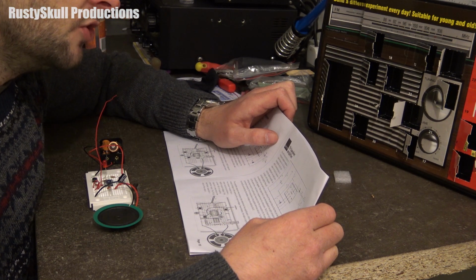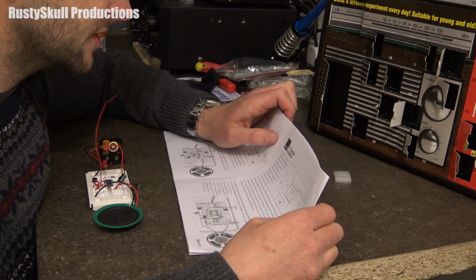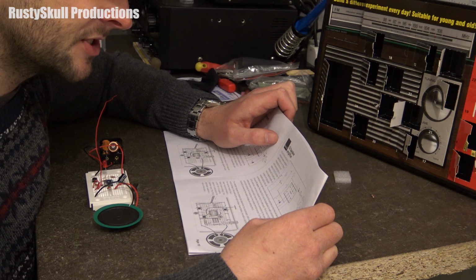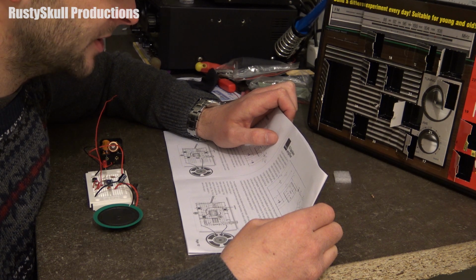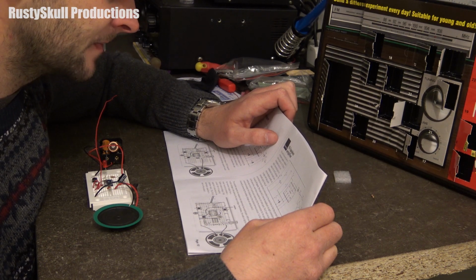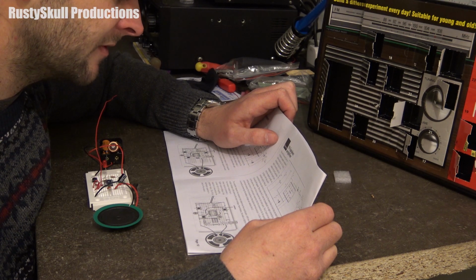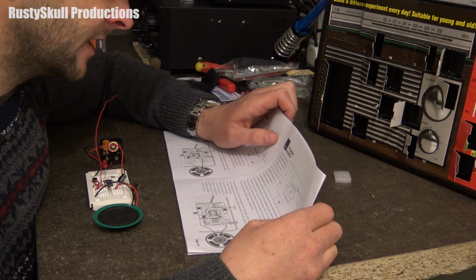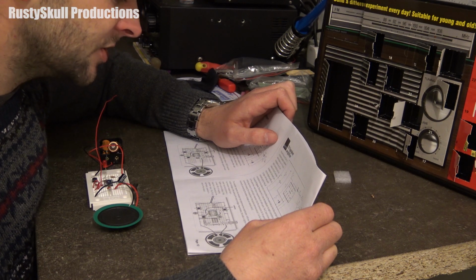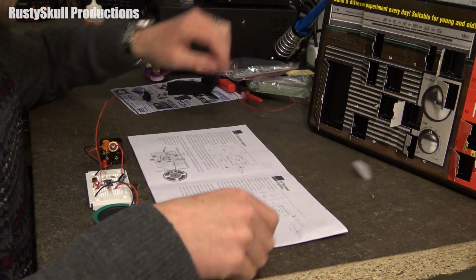The amplifier requires 2 resistors to determine the amplification. With 2 identical resistors, the output voltage is the same as the input voltage. Nevertheless, the radio is slightly louder now because the receiver module has a lower load and provides a higher signal voltage. Only a small 100 nanofarad coupling capacitor is required at the amplifier input. The 100 nanofarad electrolytic capacitor is used at the output. Brilliant! Well, this is absolutely fantastic.